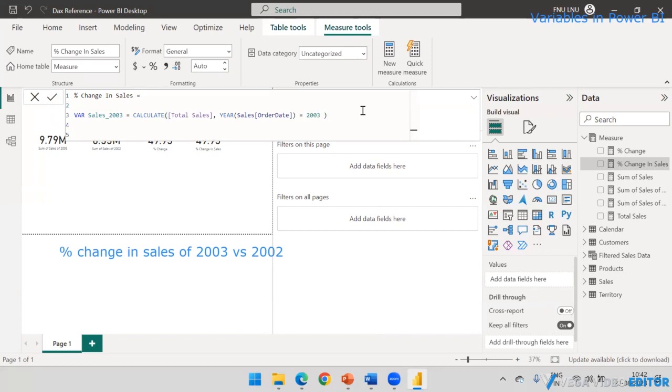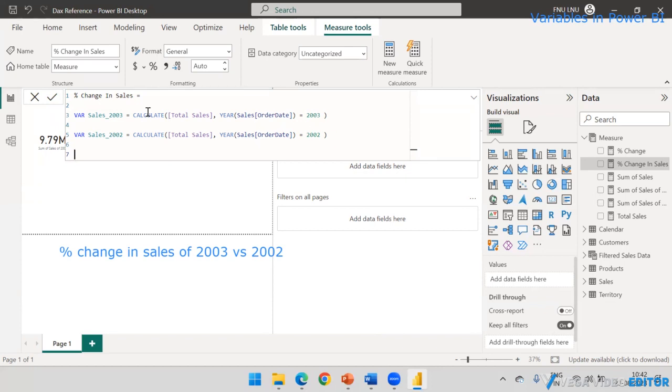Yes, I'm able to store the value, as I discussed just before. Then I will say sales 2002. So instead of performing three calculations like I did earlier, now I performed two calculations only, and I store the value, and even this value can be used further.